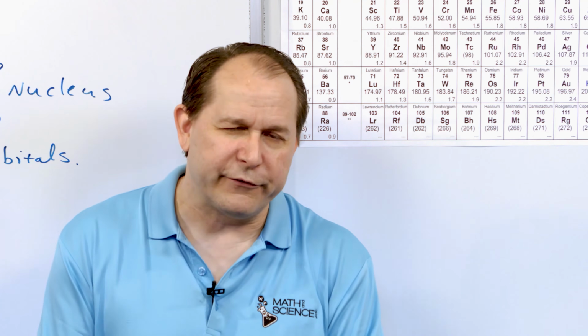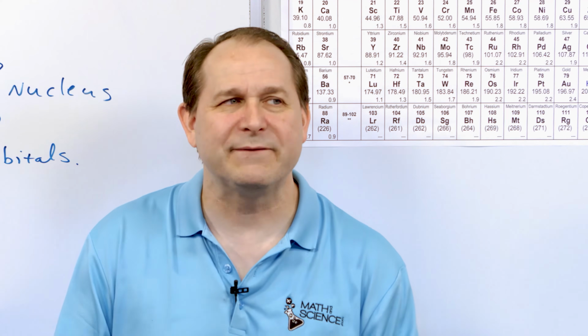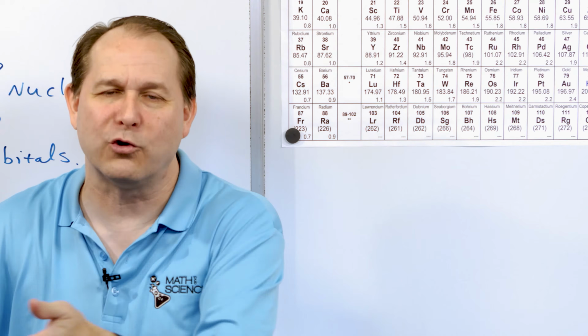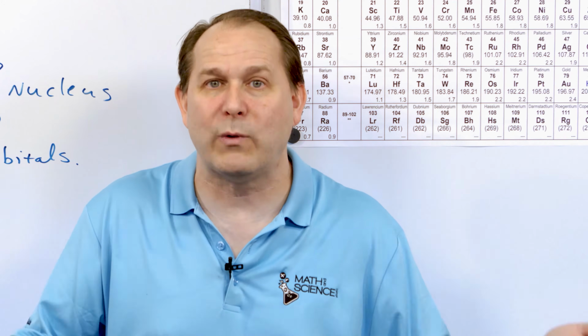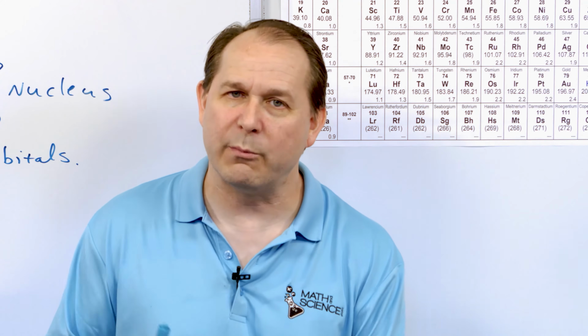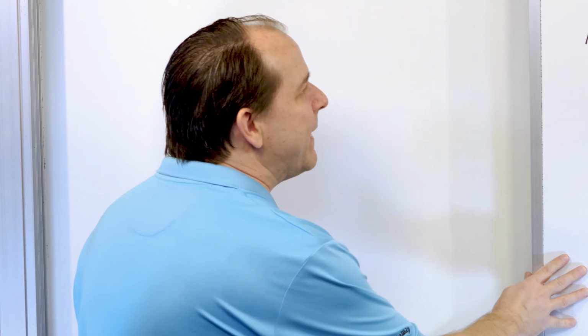Now, in order to go any farther, we can't just say sodium has 11 electrons. We have to talk about what's called the electron configuration. We have to talk about how the electrons are arranged around the atom. Yeah, we could just say there's 11 of them, but it doesn't tell us anything. How are they arranged? Because that governs the details of why it does what it does, which is where we're trying to go. So here, I'm going to draw something that might scare some of you, but I promise you, if you just turn off the scared part of your brain and absorb what I'm telling you, you will open your mind and you will understand. It will not be hard. But we're going to talk about the electron configuration.